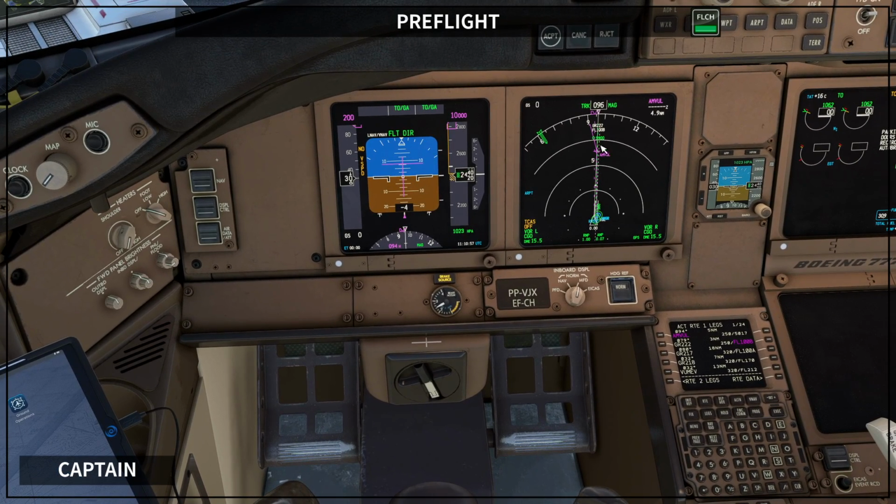Flight instruments. Check. Verify that the flight instrument indications are correct. Verify that only these flags are shown: TCAS off, and no V-speed until takeoff V-speeds are selected. Verify that the flight mode enunciations are correct.